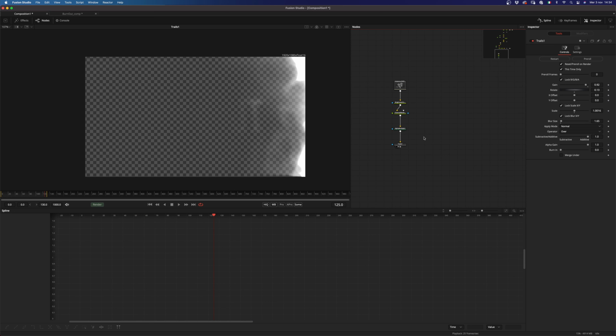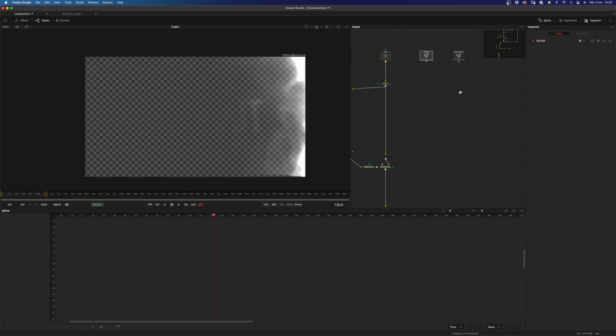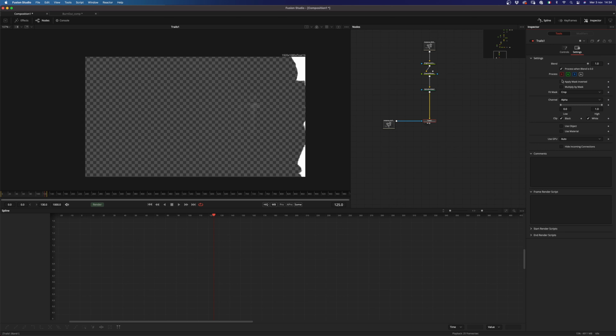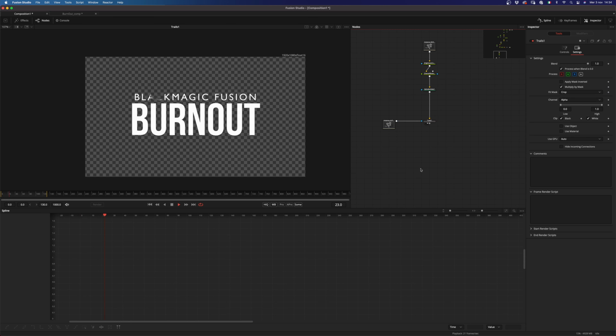What we want to do now is to grab a copy of the alpha here, paste an instance, and we want to use the trails node, move into the settings and multiply it by mask, so that the effect will happen only inside of our alpha.